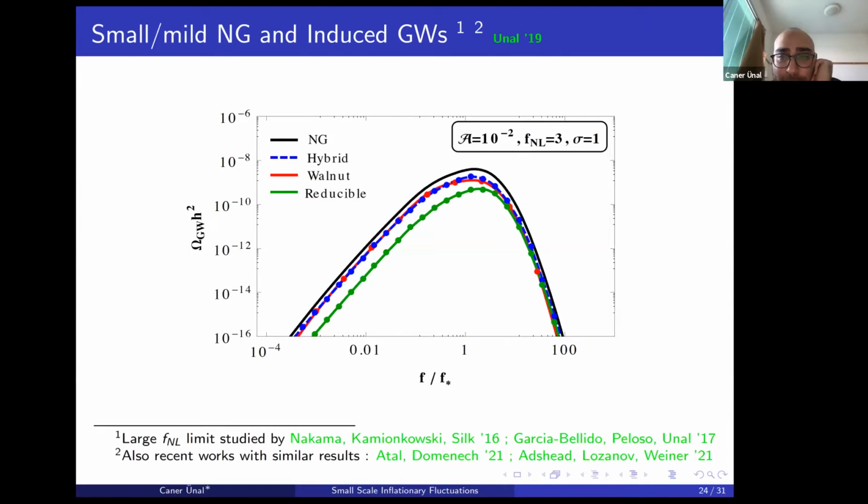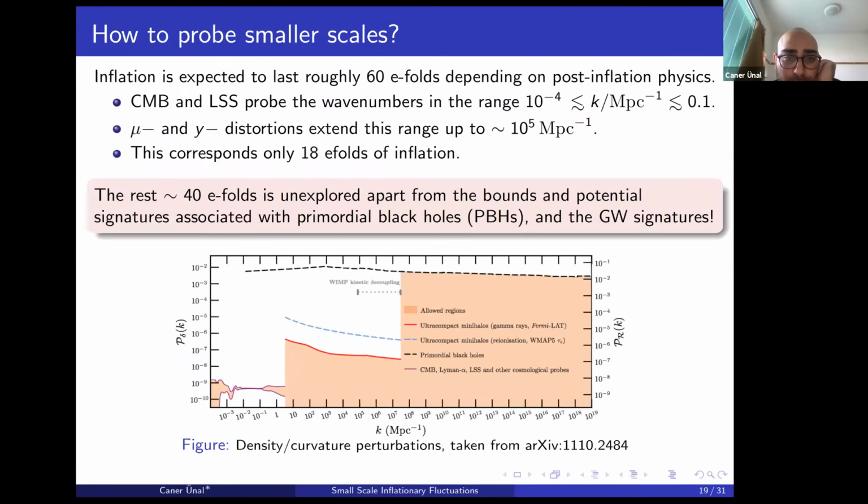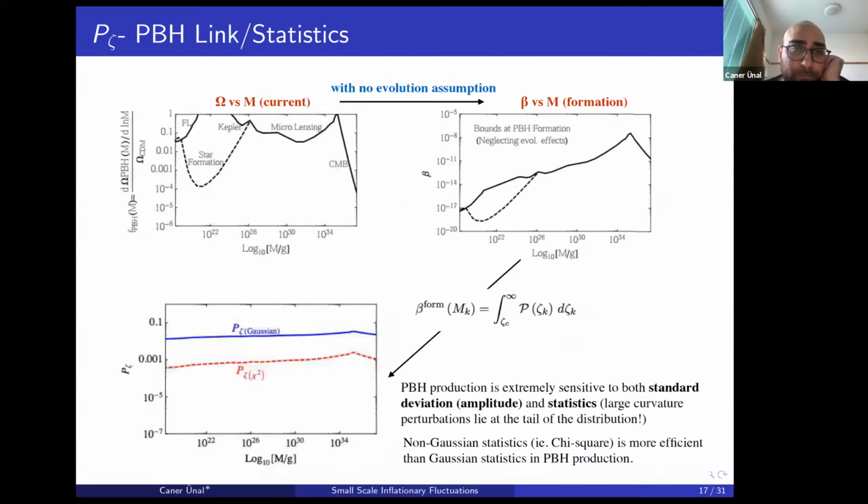So the story of PBH is, where did I put it? Here. So there are two regimes where PBH could be some fraction of the dark matter, which is why people go crazy and publish over 500 papers in the last 2-3 years about this topic. One is this one, around 10 to the 34 grams, which is 10 solar masses. People claim that maybe some of the LIGO detected black holes are of primordial origin. That was one thing, right? And current bounds still allow a few percent of the cold dark matter to be PBH, more or less.